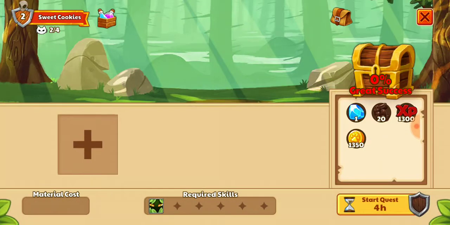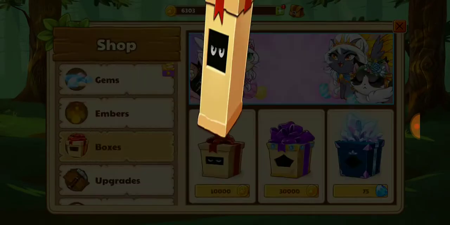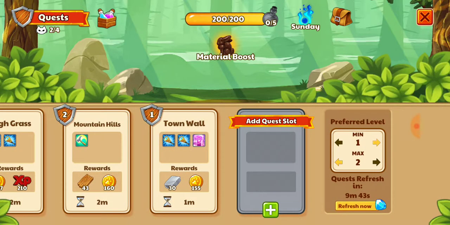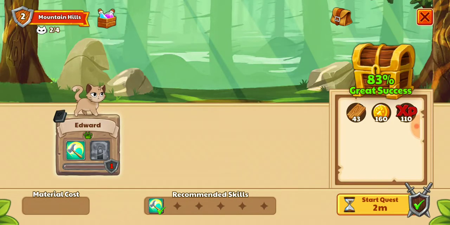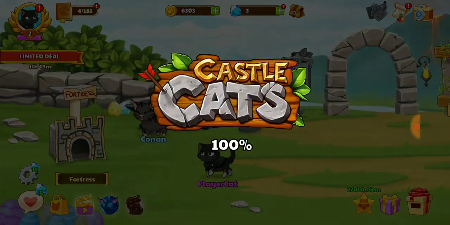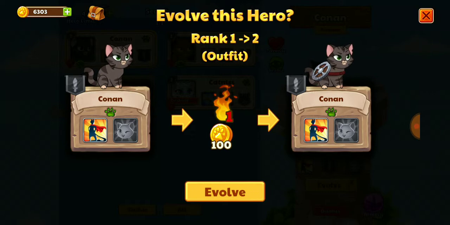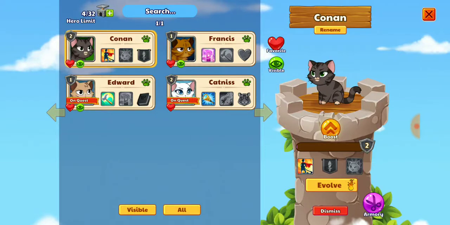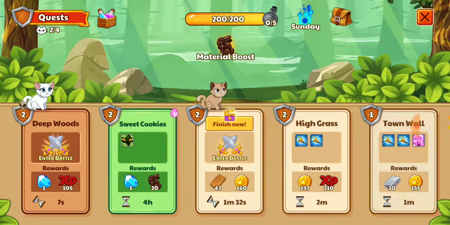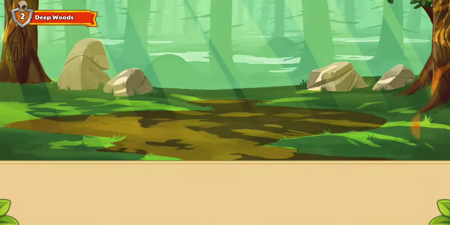All right, you go do that. Shut up. Let's see, can we open a box yet? Okay, so we have a cat for the building. Go on that quest, and... So how would you evolve them? So you would need one of these little evolution flames. So I'm guessing you get that through one of the quests. Noted. I can also add more quest slots if I need to.